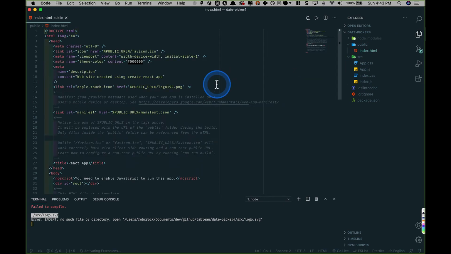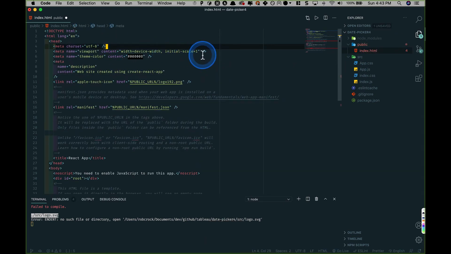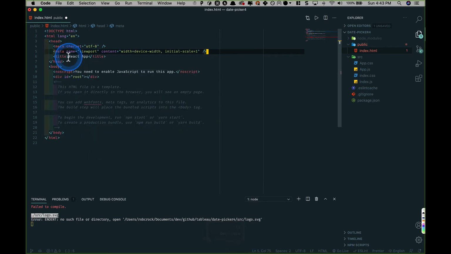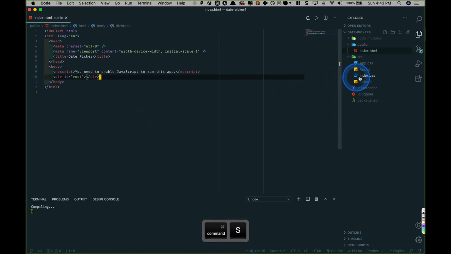We need to update our index.html. So just remove some of this all the way down to the title, and we can make this date picker, and then remove these comments. Save that.